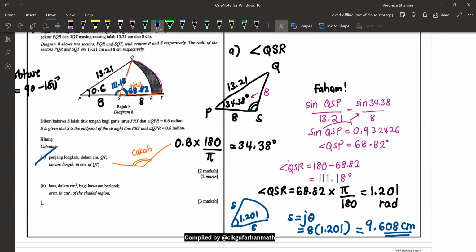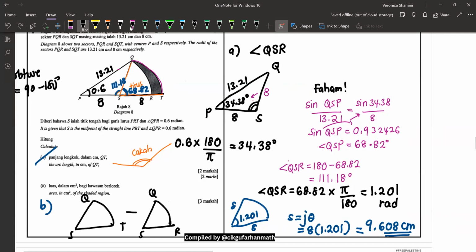Okay, B. Cari the luas for the shaded. Okay. Which part am I going to use here to help me to find the shaded? Okay, let's see. Kalau boleh, if we can find this, apa ni? We can. Kita ambil yang ni dulu. Q, T, S. Okay, we take the luas of the whole thing. Tolak that small part pun dah okay dah. Q, R, S. Okay, if it's possible to do like this, let's try and see.